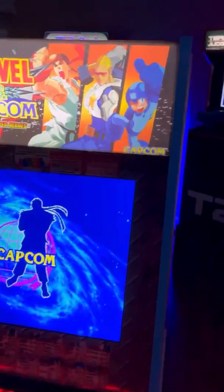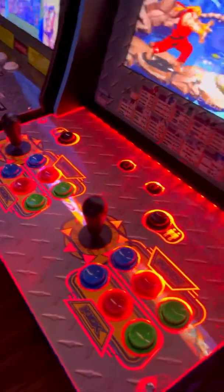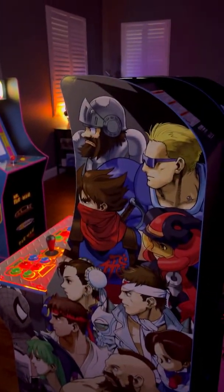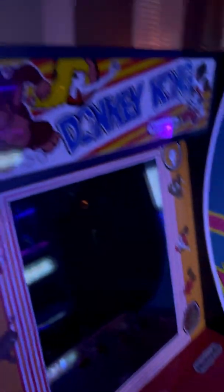Capcom. This is an awesome one. Love it. Love the light up deck protector. And more than anything, the artwork on the side is awesome. Then the recently revealed Donkey Kong cab, which I'm actually probably going to be selling. It's not turned on right now because I don't have an extra outlet for it.